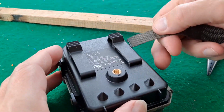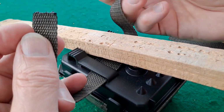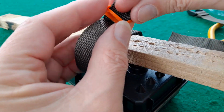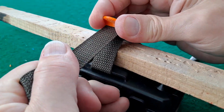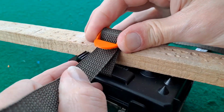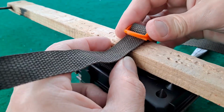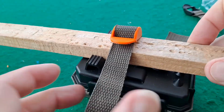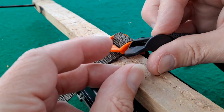So that's going to go through there. Round a piece of wood. Up through there. Down through there. Probably too small a piece of wood to do it on. Yeah, it needs to be a little bit bigger just so I can actually get some tension on it. Yeah, I think I could make that lower. I think I've been over generous height wise.